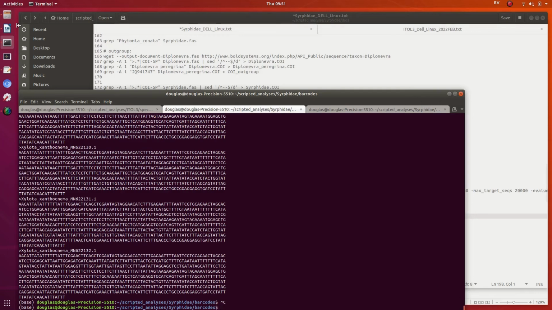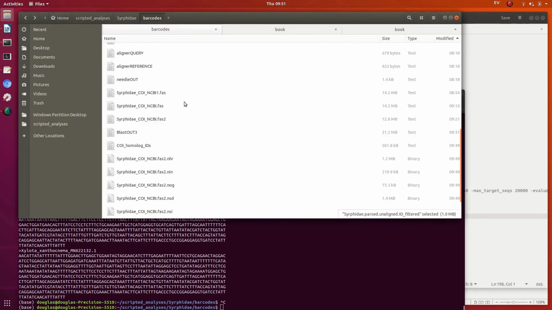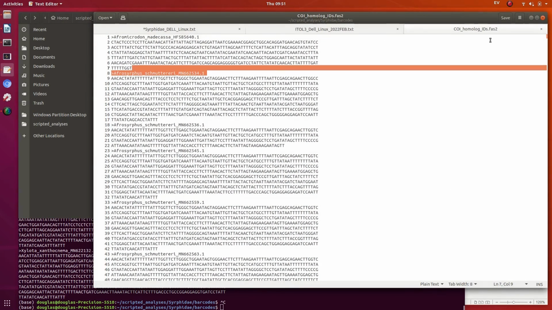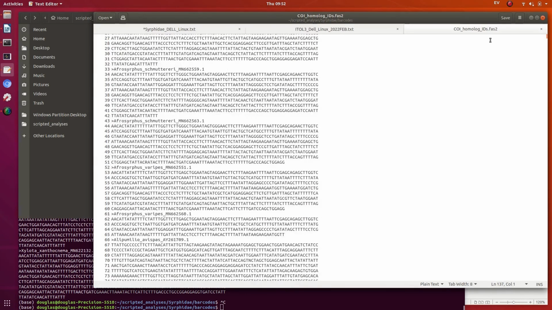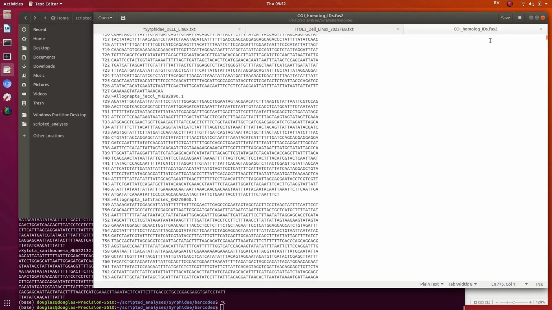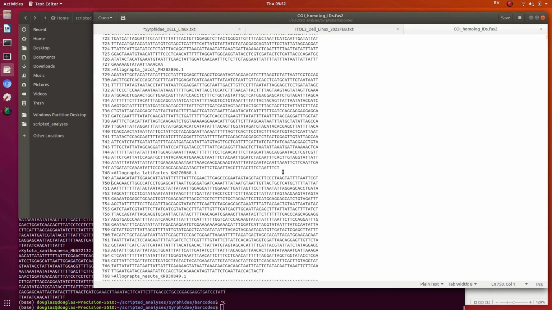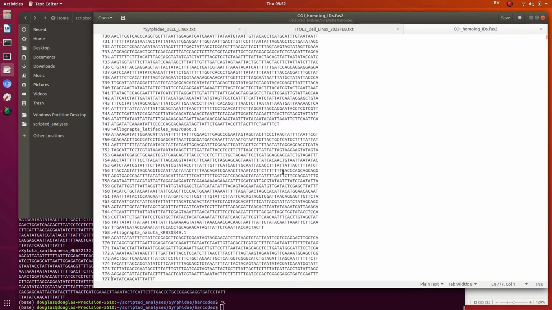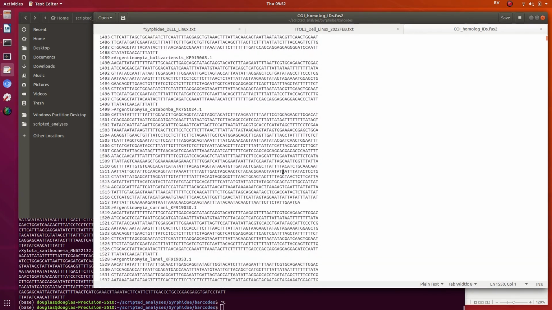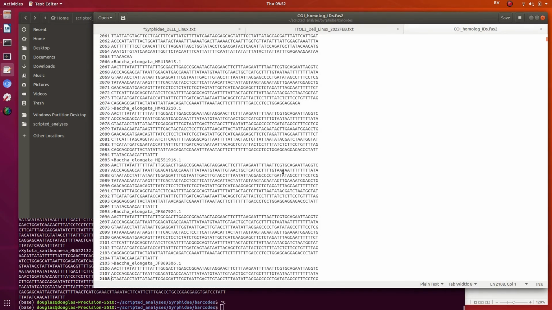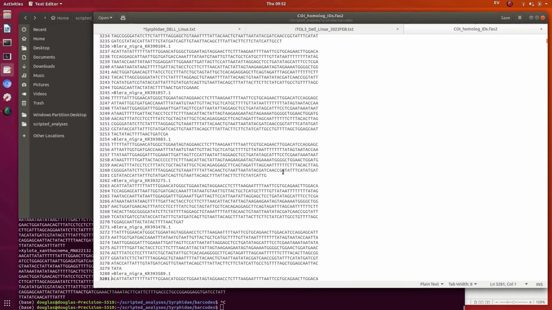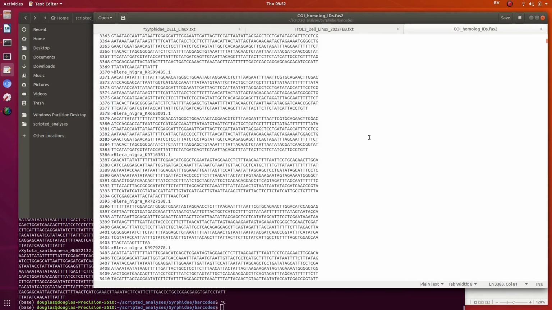We'll check it a bit more thoroughly. Open in a text editor. See if there's anything else strange we notice that we might need to deal with. In particular, I'm looking at some of these sequences that seem a bit longer, so we may need to account for that. In fact, we may be better off just removing long sequences. The DNA barcode fragment should be about 700 base pairs. Makes it a bit awkward.